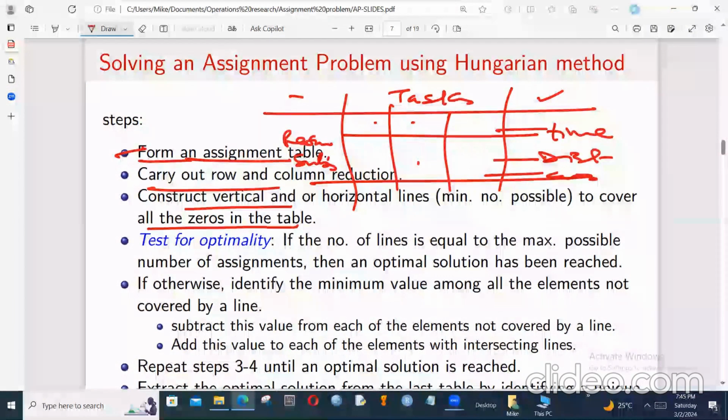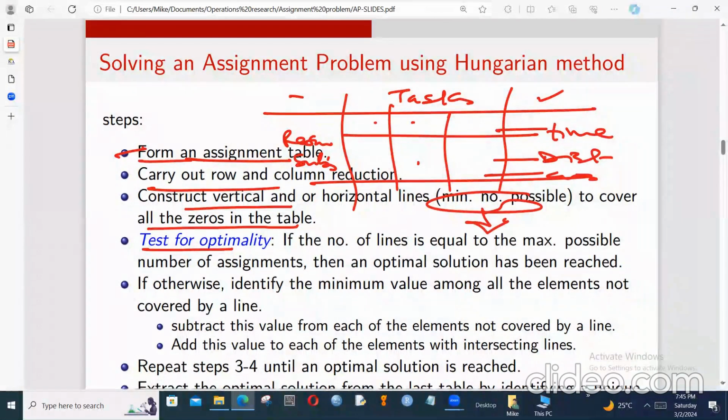So you'll be seeking to cover those zeros using horizontal and vertical lines. Once you have covered, you test for optimality. And the test here is to check whether this minimum number of lines you have drawn is actually equal to the number of assignments. If that is true, then you say the optimal solution has been reached, and the table you have is actually the final one.